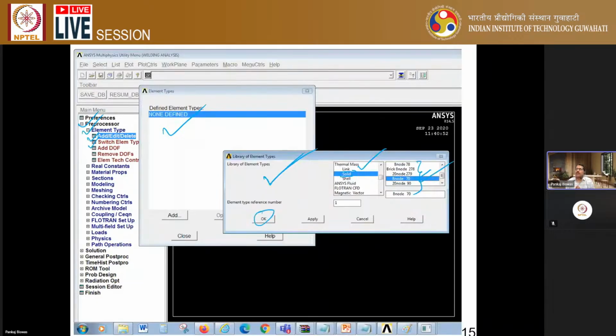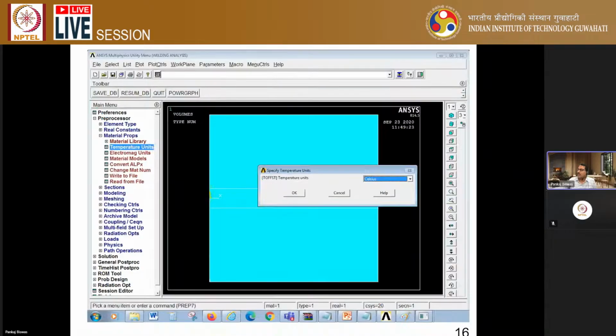Now you can do the thermal analysis part, because for welding you first need to do the thermal analysis. After that, this temperature data is used in a structural analysis to find the residual stress and distortion. Keep this in mind.